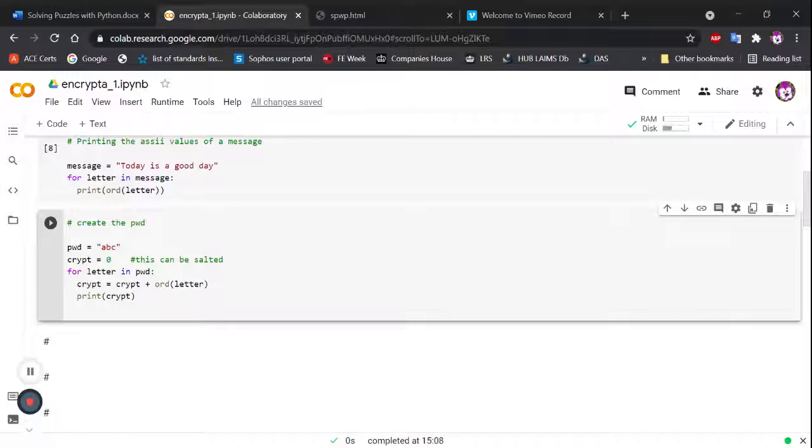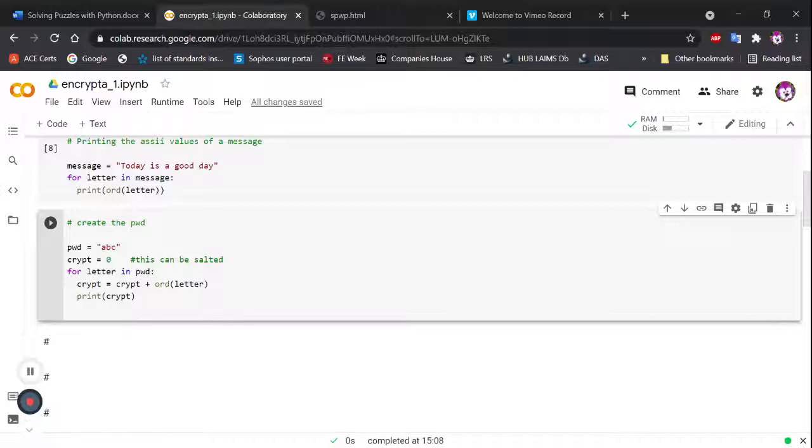Now for every letter in our password, crypt is equal to crypt plus the ordinator of the letter. So I'm taking the value of the letter and adding it to crypt. What essentially I'm doing here is a very simple exercise. You could do something much more complicated, but all I am doing is taking the value of A, adding it to crypt, getting the value of B, also adding that to crypt, C, adding it to crypt.